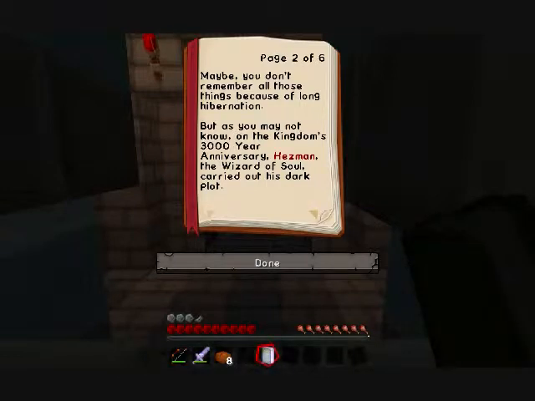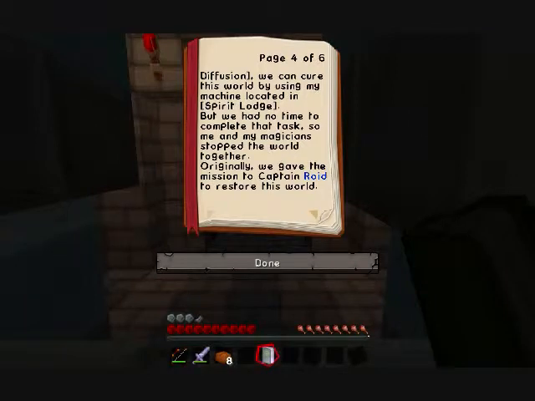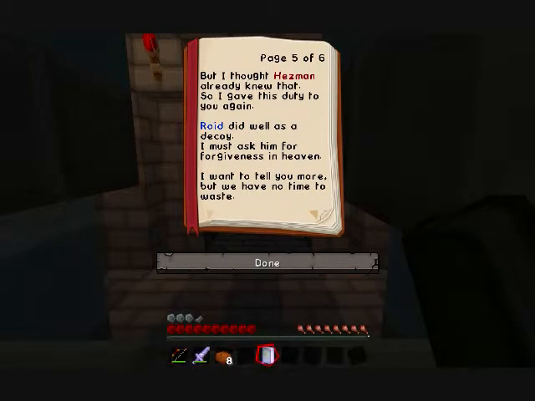But as you may not know, on the kingdom's 3,000-year anniversary, Hesmond, the Wizard of Soul, carried out his dark plot. He took control of four towers to shut the villagers in and sealed the doors. The villagers were destined to change into monsters since Hesmond cursed them. If we can get the Holy Star and Spellbook Diffusion, we can cure this world by using my machine located in Spirit Lodge. But we had no time to complete that task, so me and my magician stopped the world together. Originally, we gave the mission to Captain Roy to restore this world, but I thought Hesmond already knew that, so I gave this duty to you again.